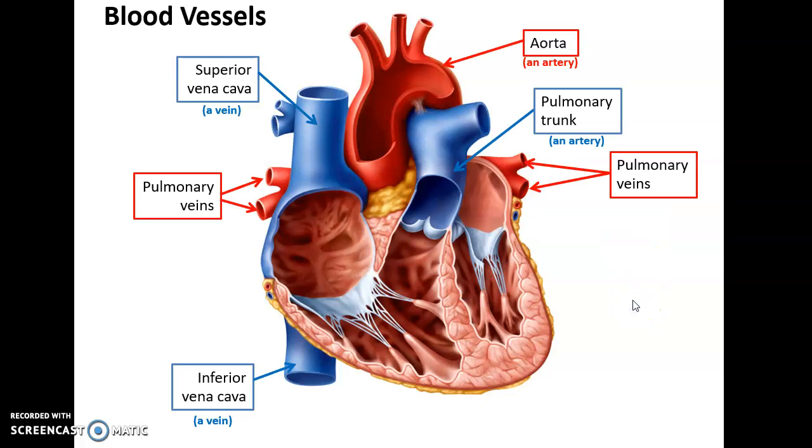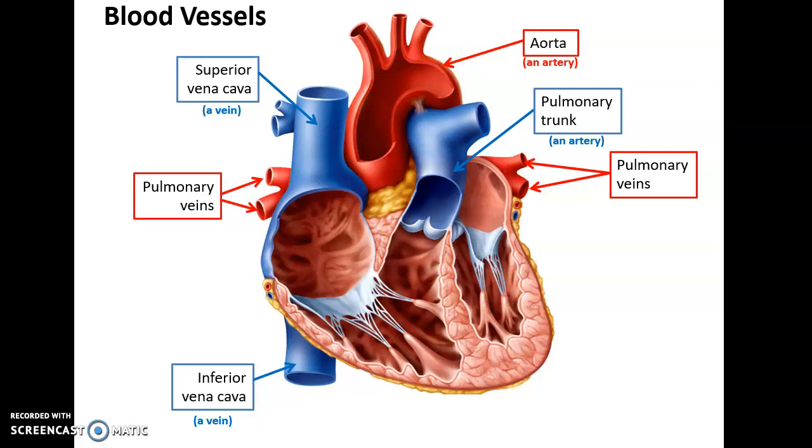We have a lot of blood vessels carrying blood to and from the heart. Bringing blood to the heart, we have the superior vena cava and inferior vena cava. They're carrying blood to the right atrium. Blood then goes into the right ventricle and then leaves through the pulmonary trunk. Pulmonary trunk and artery then carries blood to the lungs to get oxygenated. Then the oxygenated blood gets carried through the pulmonary veins, right or left, into the left atrium, goes down to the left ventricle, and then gets sent out the aorta, which is also an artery, to get sent all throughout the body.